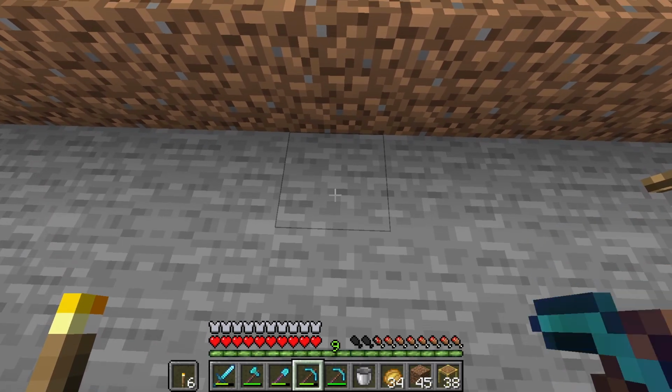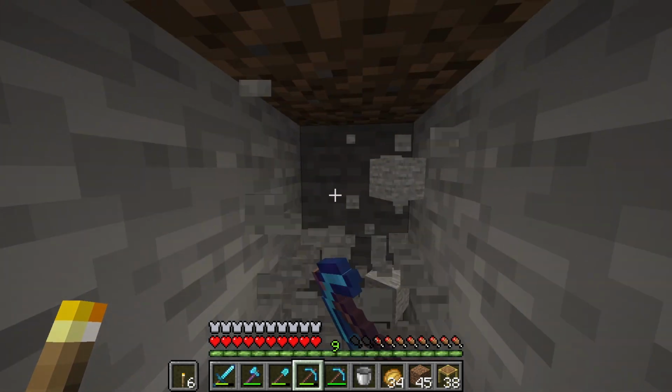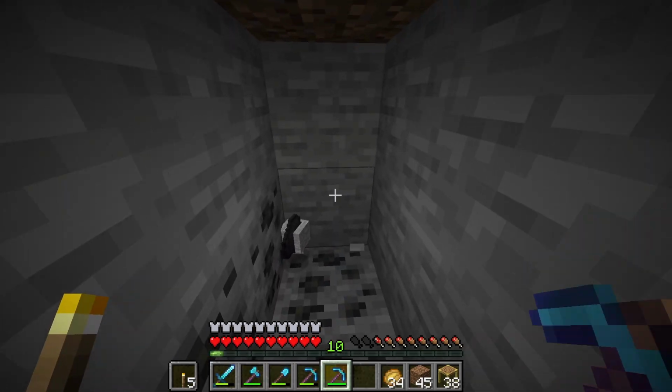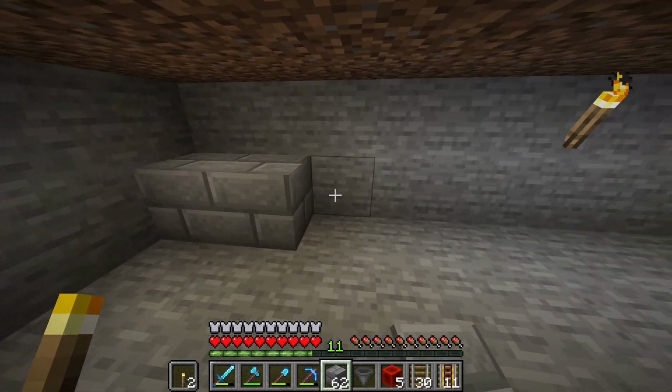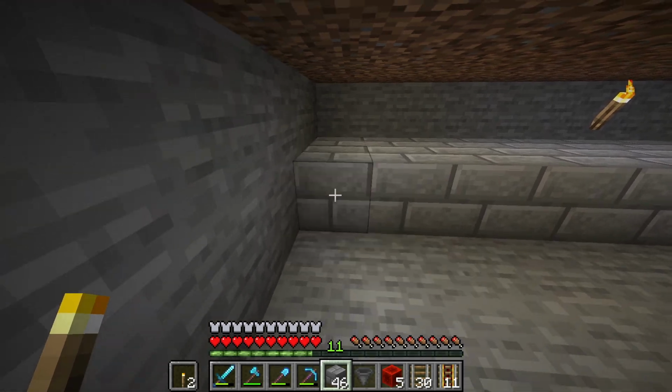But now it is my least favorite part of any automatic farm that you need to get a rail in for, and that would be actually building the rail. For some reason, this is just such a tedious task that I don't like doing. Let's place the rails on some stone bricks because why not? Feeling a little bit fancy today.